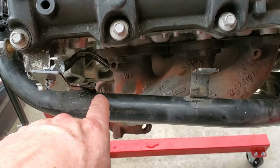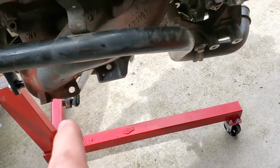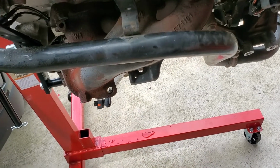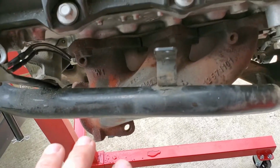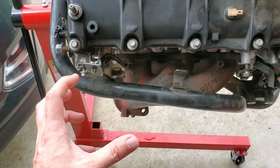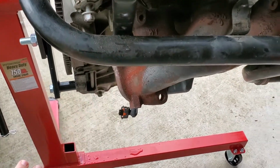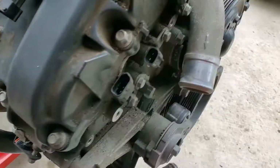And it's tough to get to even with a U-joint. This one is a little bit easier because you can actually go from the front of the engine toward the back, and get to it with a U-joint. A little bit easier. But nonetheless, when that heat shield is on it, you can't get it off of this manifold. You can't get it out either the front or the back until you get the catalytic converter piece off of it. Which really just kind of made it a nightmare.